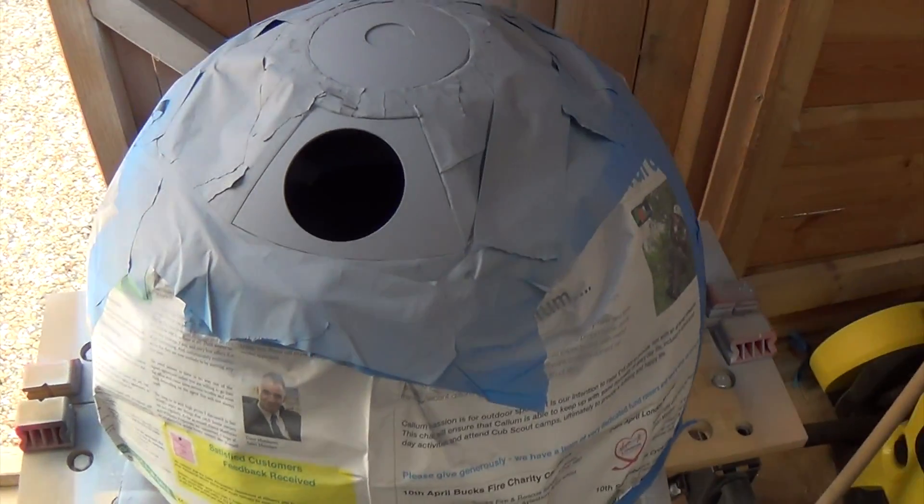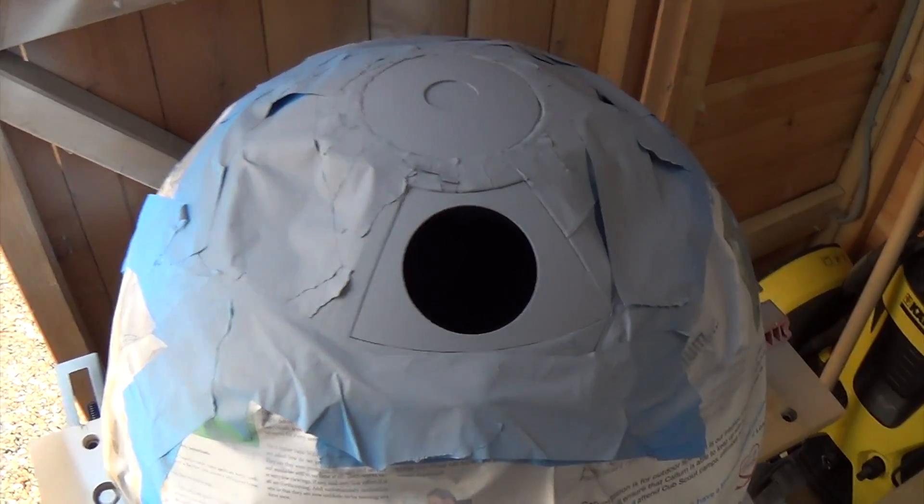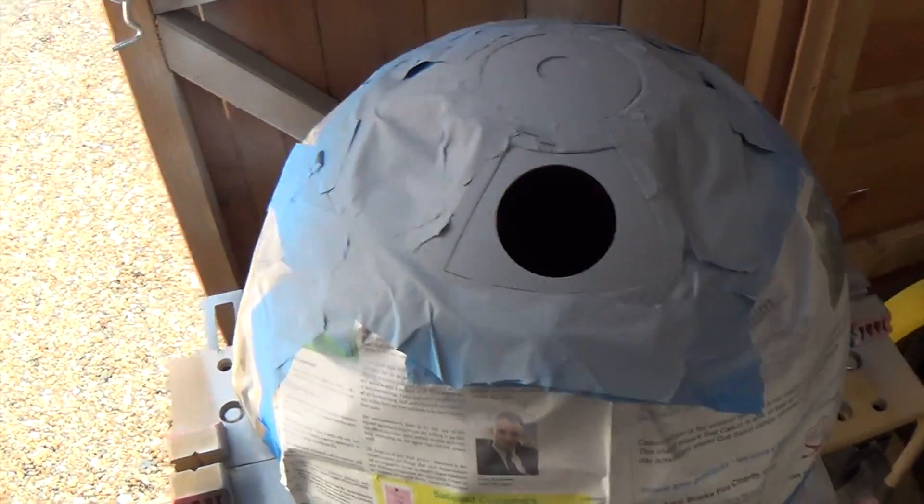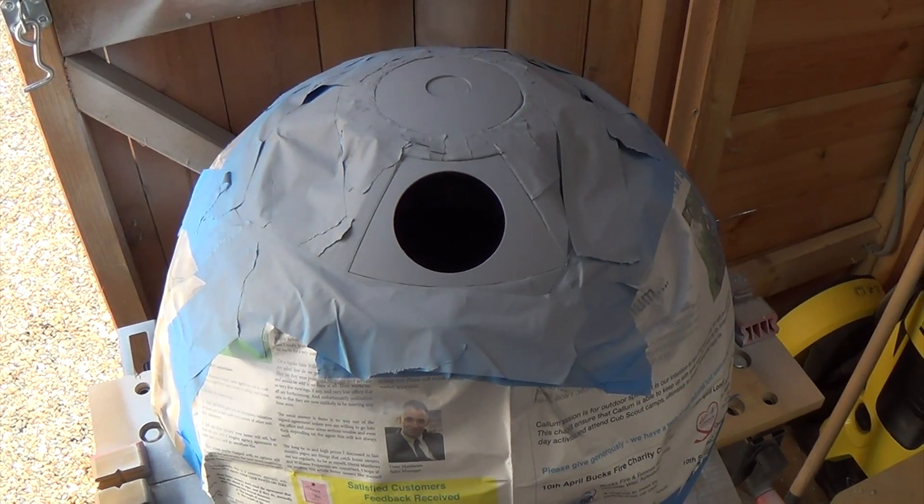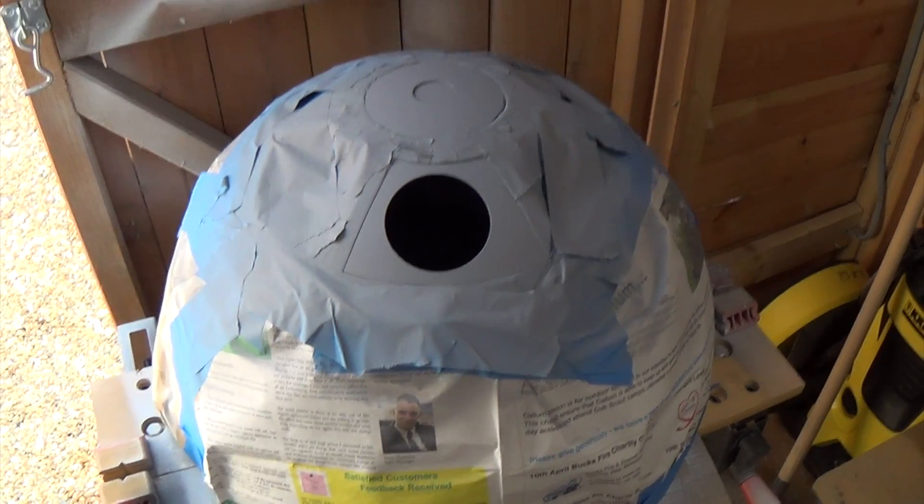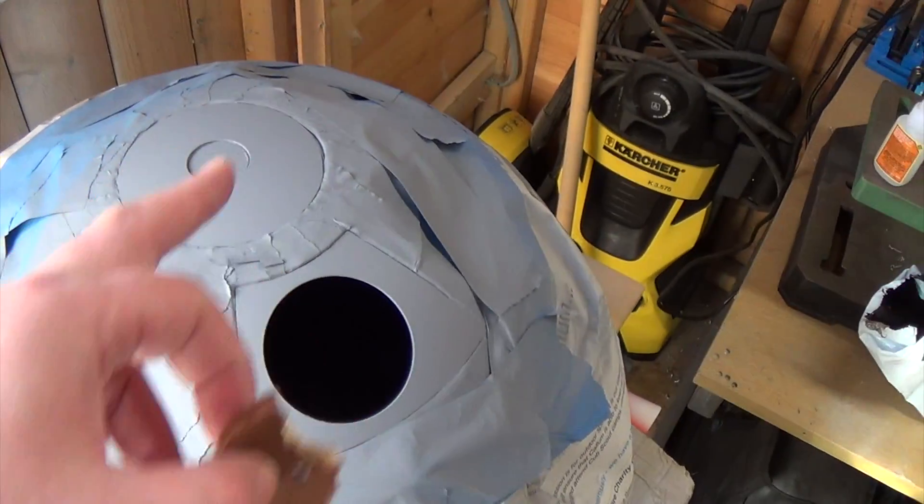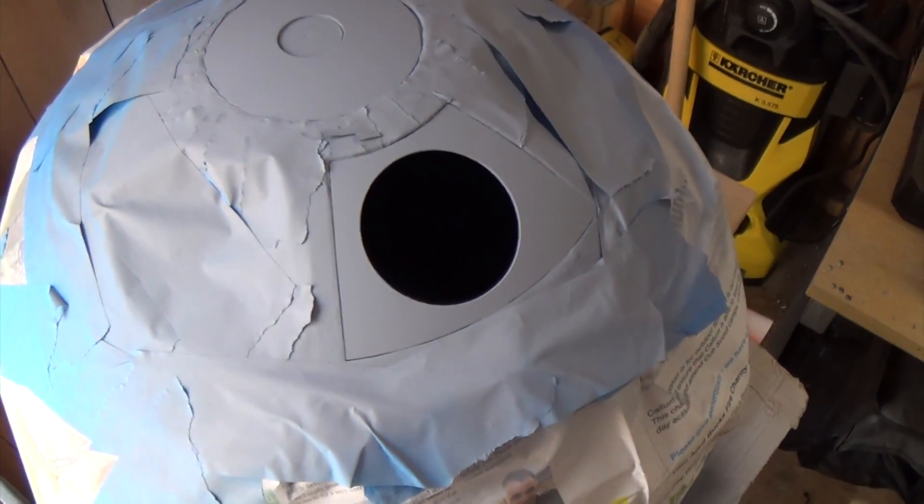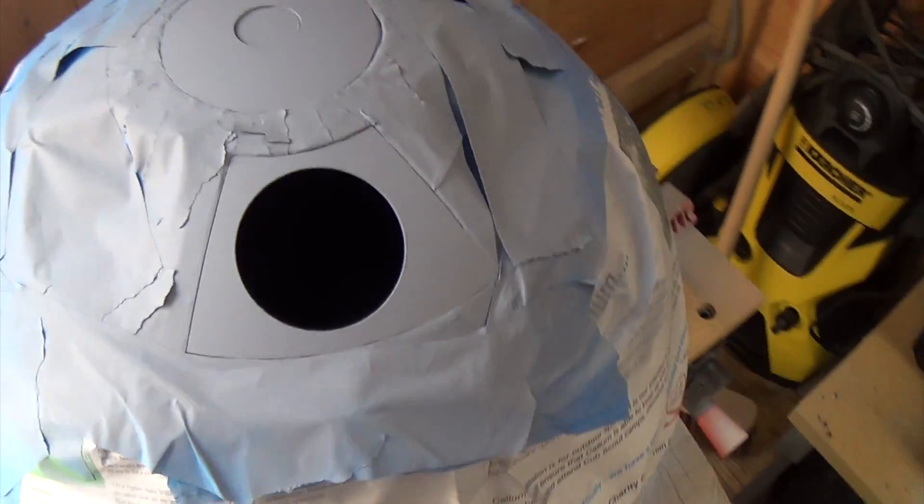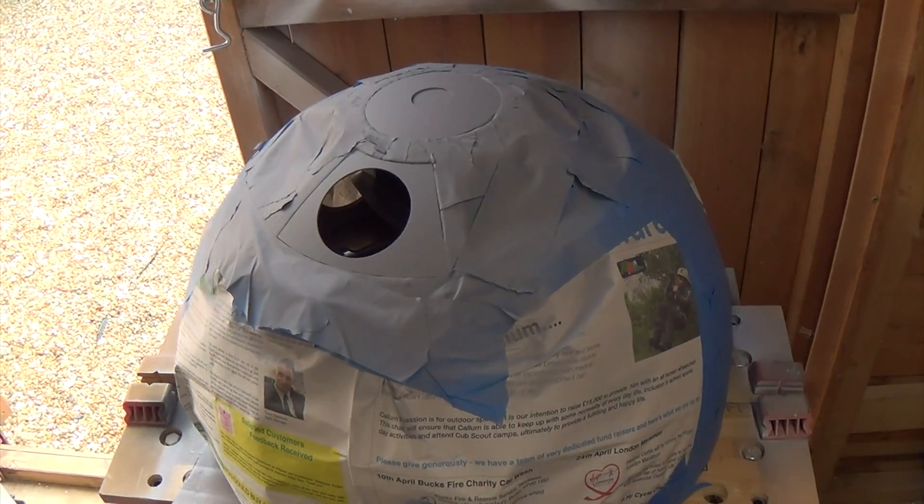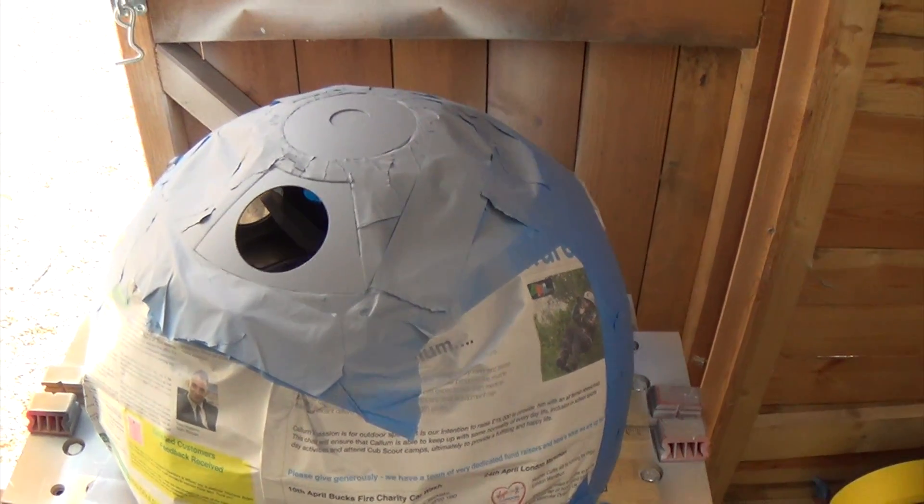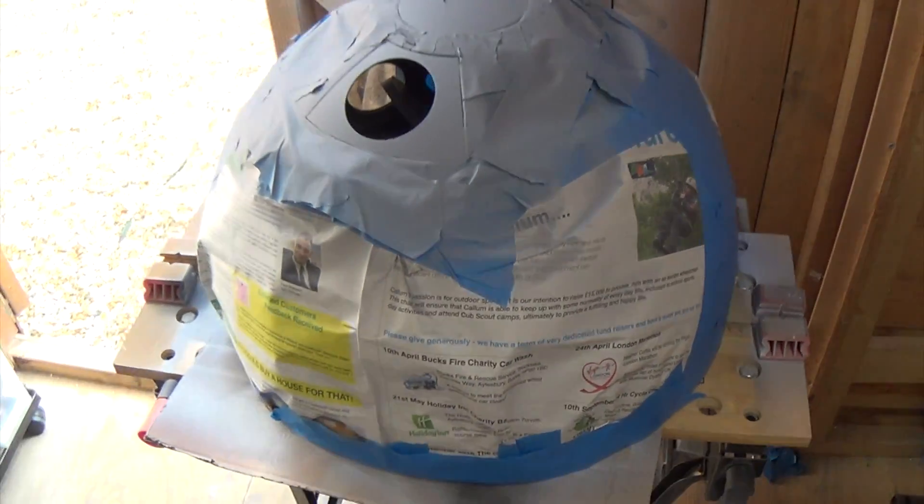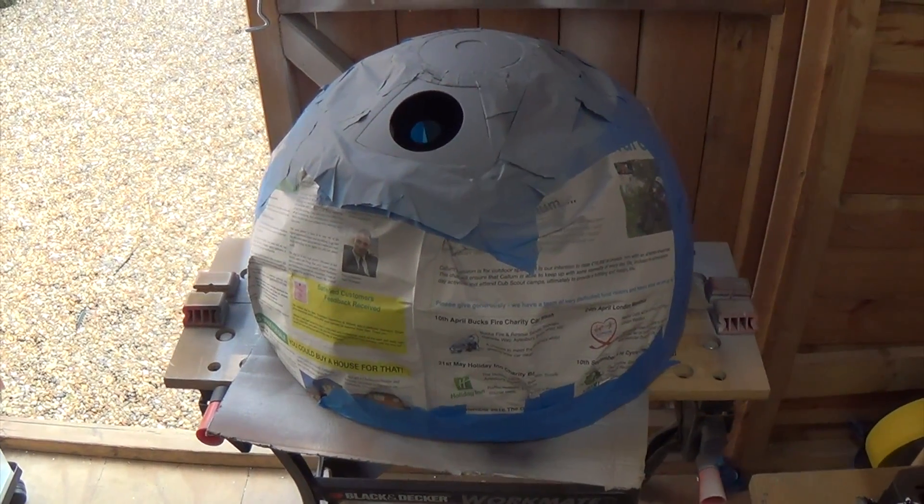Okay. So we're painting again. One little tip for anyone who's building an R2. Who may have started after me. Have more patience than I've had. I've forever been wanting to see what things are going to look like. And I don't want to wait to start putting things together. And before you know it you've done something and you wish you'd done it a different way. And one of the things I've done differently is I wish I hadn't stuck all the panels on yet. Because I would be able to do the final paint much much easier. And also I've stuck the outer dome onto the inner dome far too soon. Because there's other things I needed to do. Yeah. Not enough research. A little too much impatience. But anyway. I'll get there. It's just that I didn't go about it the best way.